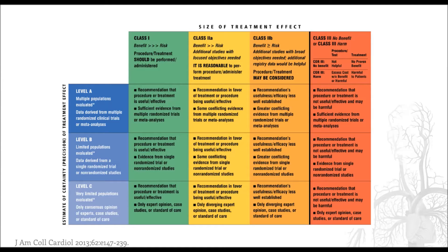The relative benefit of each recommendation is categorized according to class. Class 1 recommendations are those where the benefits far outweigh the risks. Class 2 recommendations are those where benefits outweigh risks or may outweigh risks. Class 3 are those where there is at best no benefit and at worst potential harm. Recommendations are also graded according to the level of evidence, with level A representing evidence from multiple randomized controlled clinical trials, level B representing a single randomized trial or several non-randomized studies, and level C representing mostly expert opinion.